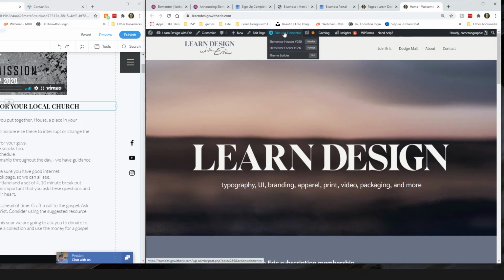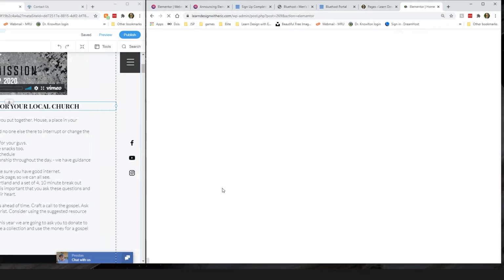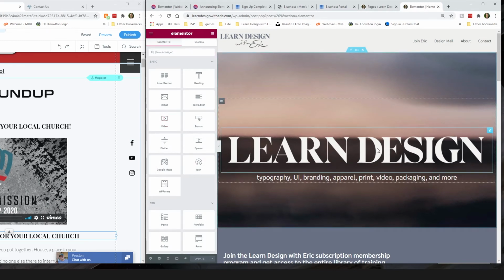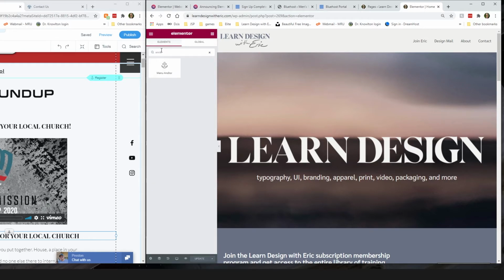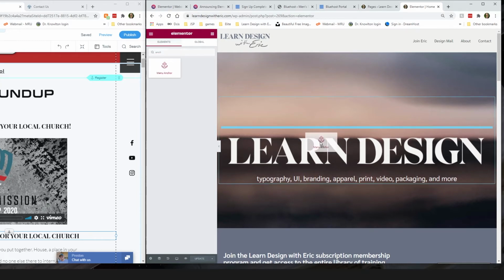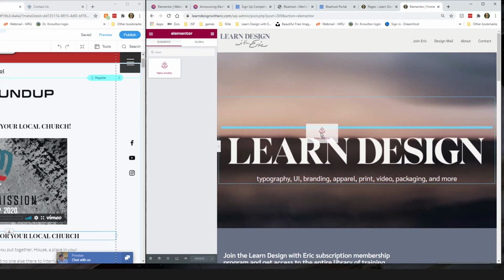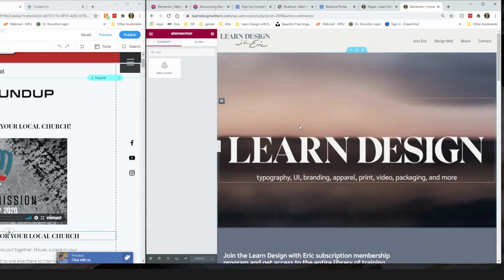Now let's edit with Elementor and compare with what we've got over here. Once you've logged in and you're in a position where you can edit the site, here is the site. It's a little different than what you have over here, but you still have all these options, and you can type in. So if you want an anchor, you go to menu anchor, just type in anchor, and you can drop that anchor almost anywhere. You can see where it wants to drop within these divs. A div is kind of like a container on the page.